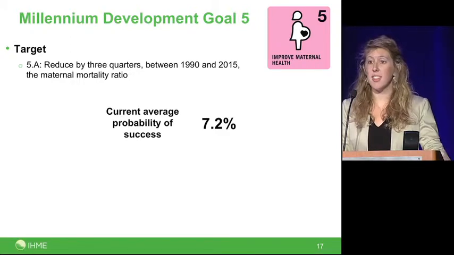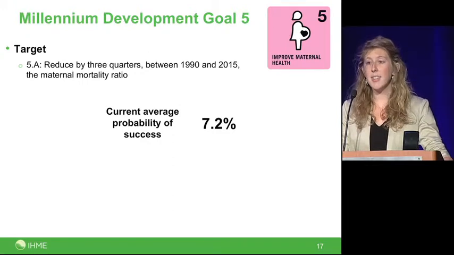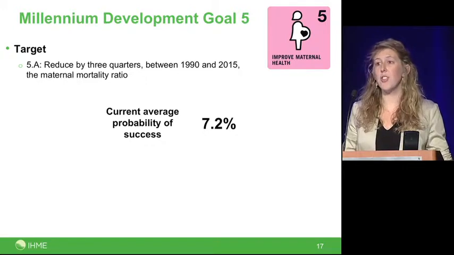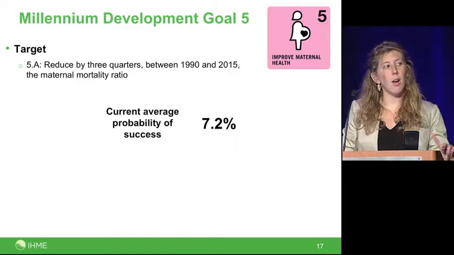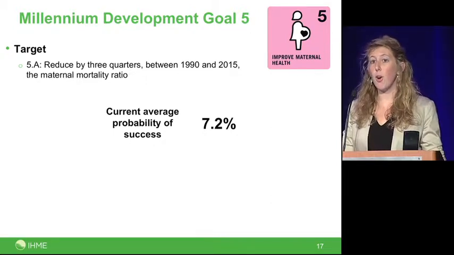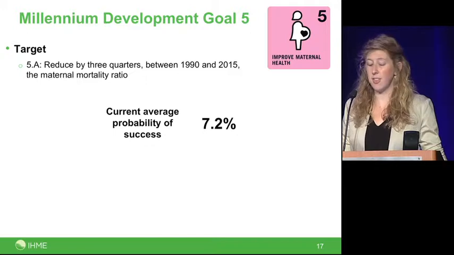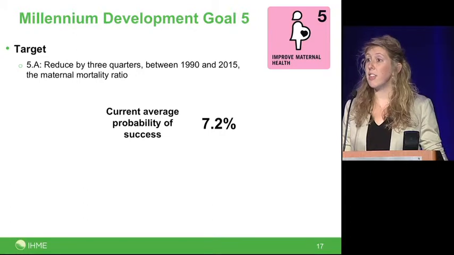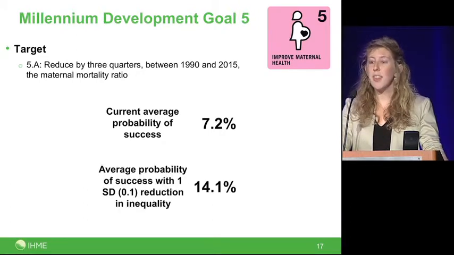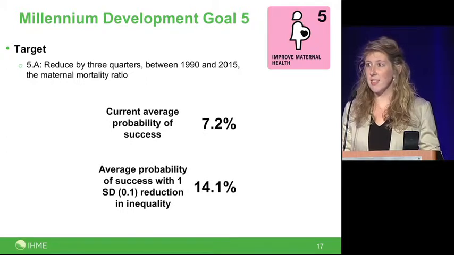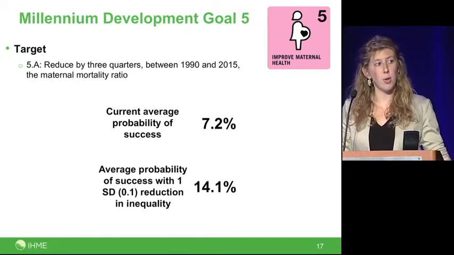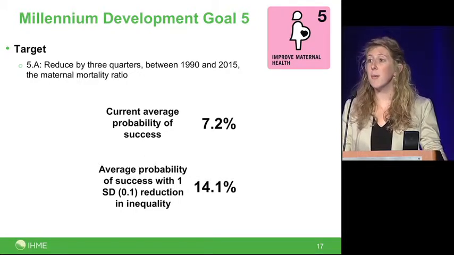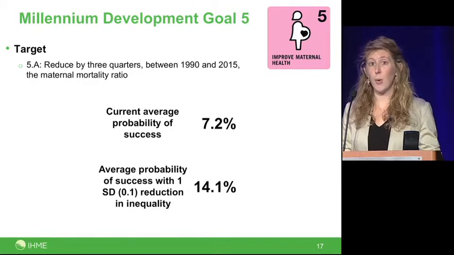The current average probability of success, we can also just calculate as the 10 countries of the 141 that were part of this analysis that were on track to meet MDG5. We can construct a counterfactual scenario in which we hold the income, education, and HIV levels currently seen in every country constant while reducing the Gini coefficient by 1 standard deviation, by reducing it by 0.1. We then nearly double the average probability of success. So we would expect that 19 of the 141 countries that we have done this analysis on would be on track to achieve MDG5 if they had been able to reduce their wealth-based economic inequality by 0.1.